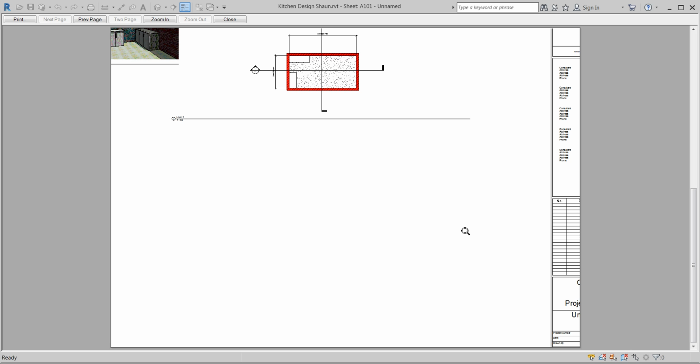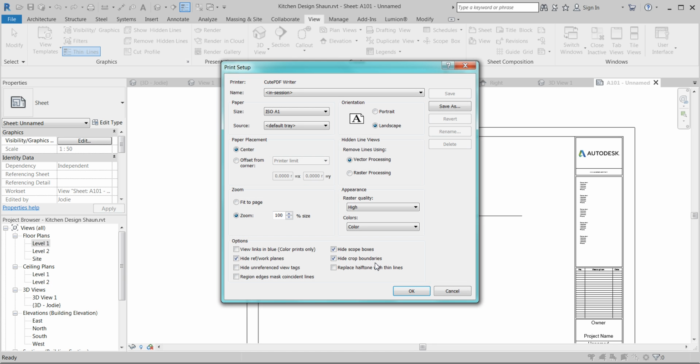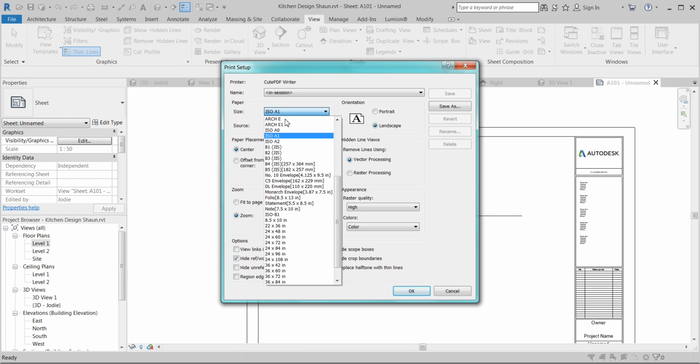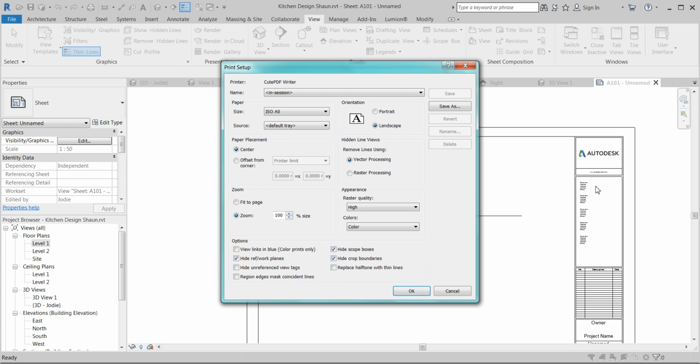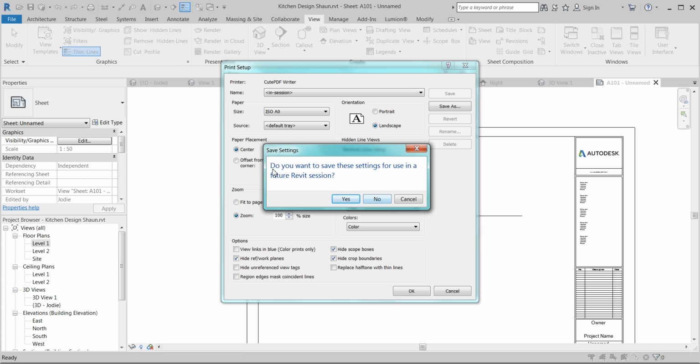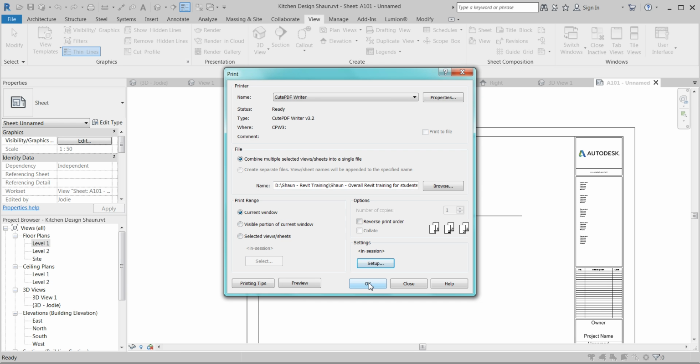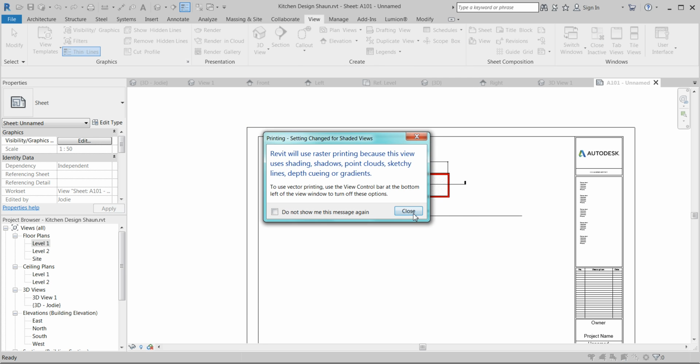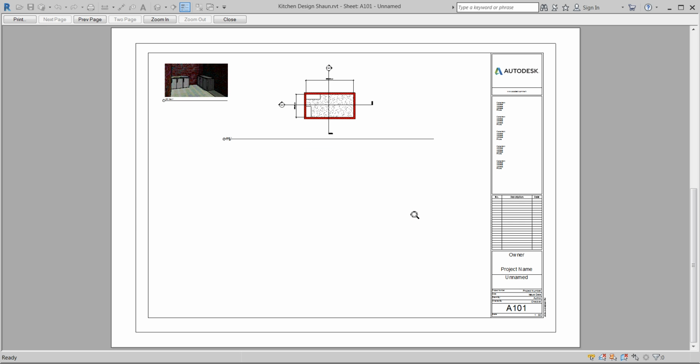A1 is a bit too small. So I go back to print, go to setup. Let's say I'm going to have to use A0, and if it still doesn't work, this is just for practice information for you, since I don't have the standard size at this moment of an A1 paper or an A0 paper. So I'm going to go to A0, just say no, and OK. Before you click OK, let's go to preview first. Now you can see the A0 does fit in.